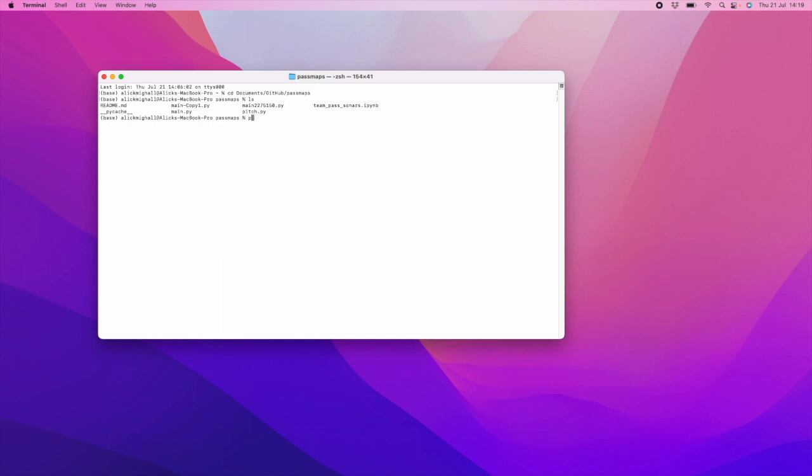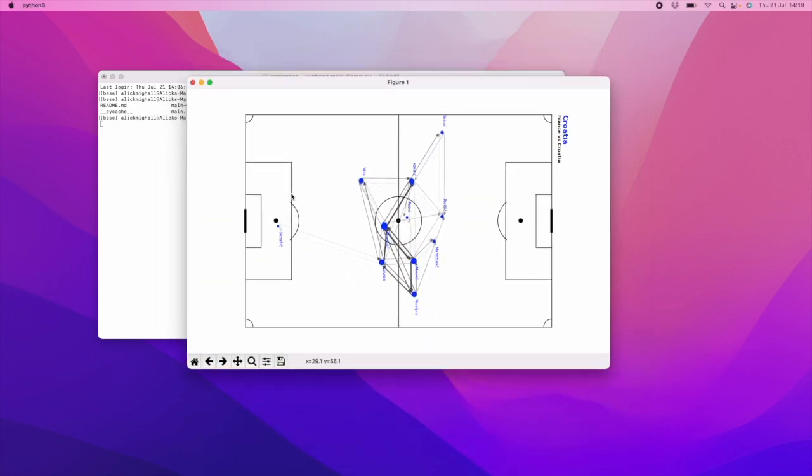So let's type in the Python command and my file name, hit return, and that has generated this pass map on my other screen.